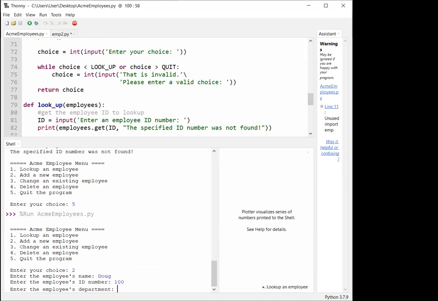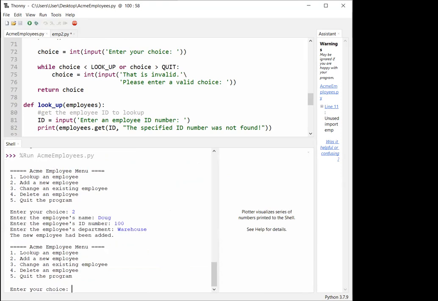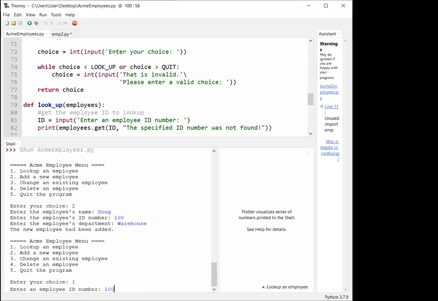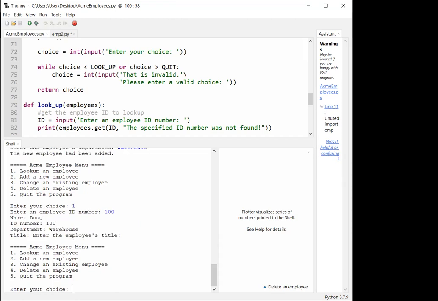And I work in the warehouse. Whoops, I don't have my title in there. That's not good. I want to see if it's going to look it up anyway, though. There you go.